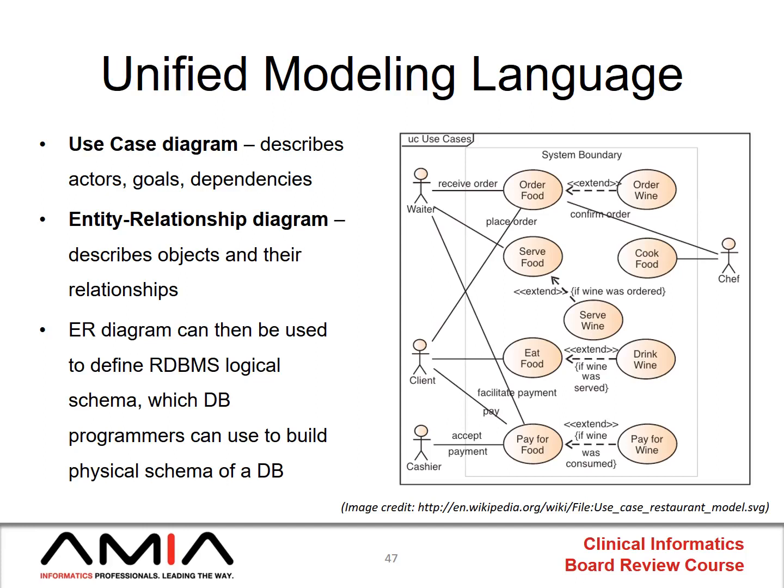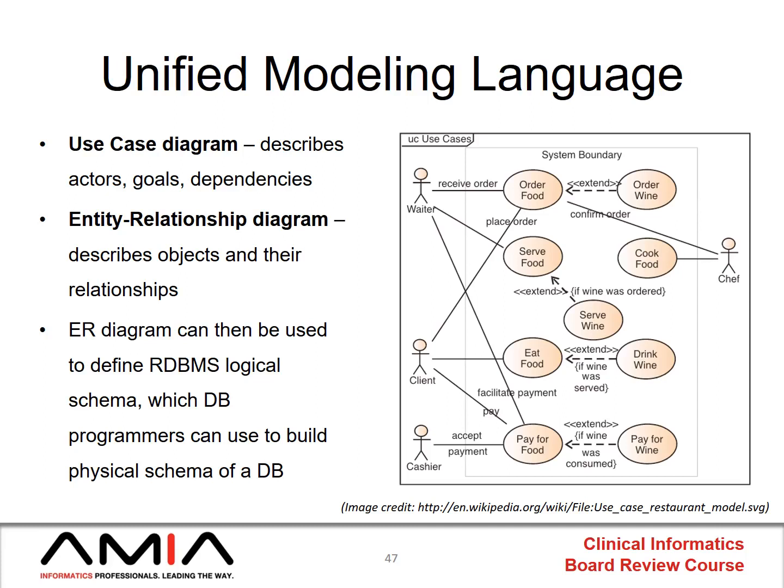There's this act of ordering food that has 2 participants. There's the waiter and the client, but they each have different goals. The client's goal is to place the order, and the waiter's goal is to receive the order. And so the 2 actors there each participate slightly differently to accomplish that task of ordering food. And no, actually, I said there's only two participants. There's actually a third. The chef also participates because that's the person who has to confirm the order so that they can cook the food.